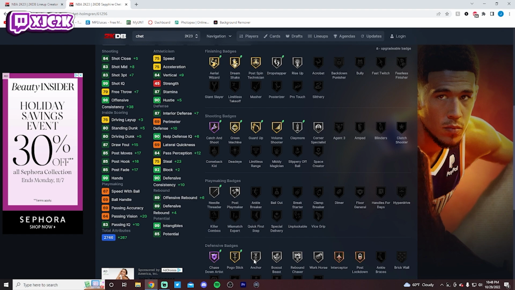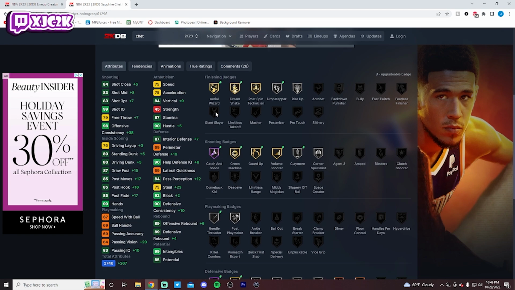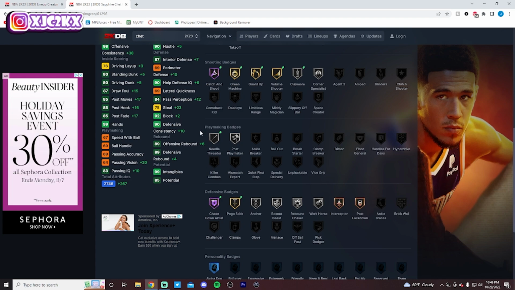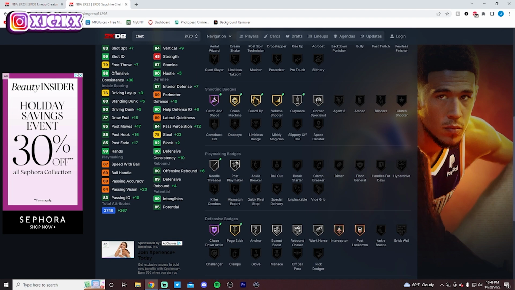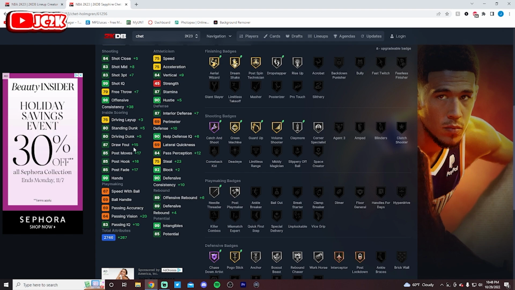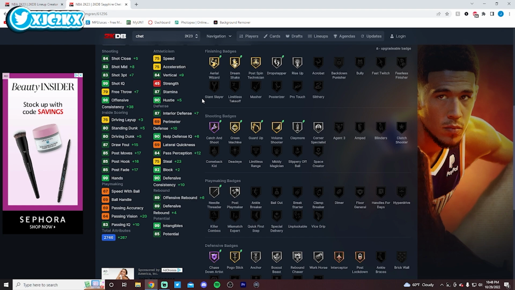Two Hall of Fame badges are Catch and Shoot and Chase Down Artist. Some pretty good gold badges as well, like Green Machine, Guard Up, Post Spin Technician, Pogo Stick, Silver Anchor. Defensive stats are honestly really solid, besides the fact he's got 45 strength. He's even got decent speed, shoots the ball at a high level, good dunker. The strength is just super low, and that is going to hurt him on the interior.